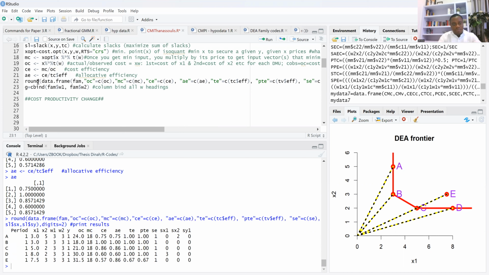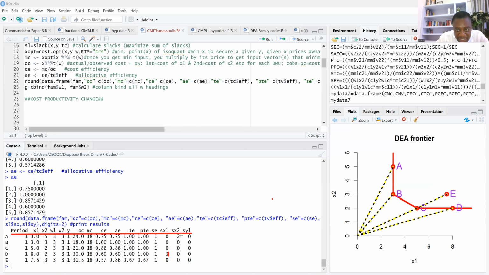And at the bottom, ladies and gentlemen, you see the beauty being shown right there. So you can see right here, the beautiful thing that is happening. You can see that all of these, they are showing that even the slacks, this DMU D had a slack on the input side, slack 3.